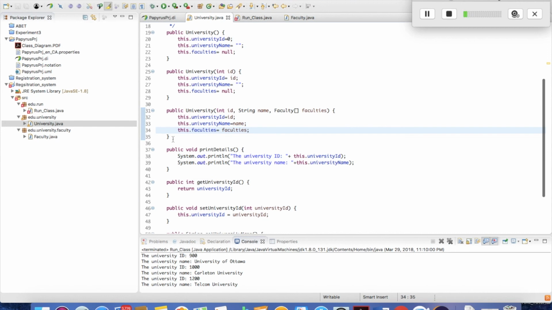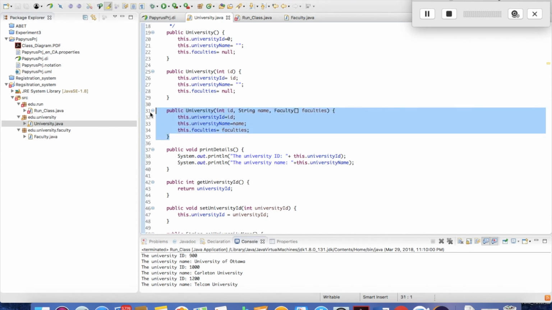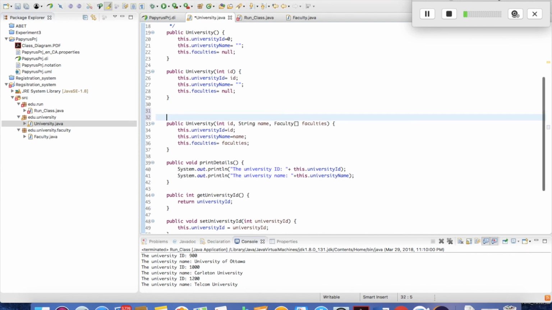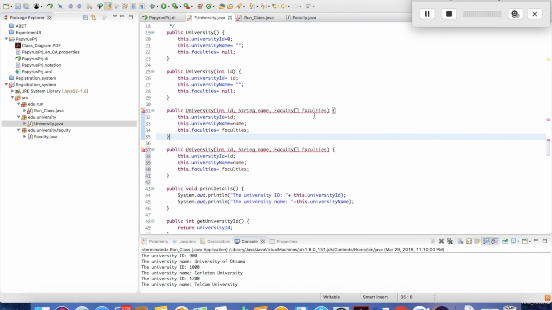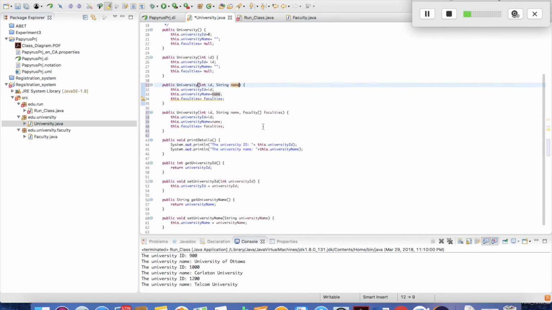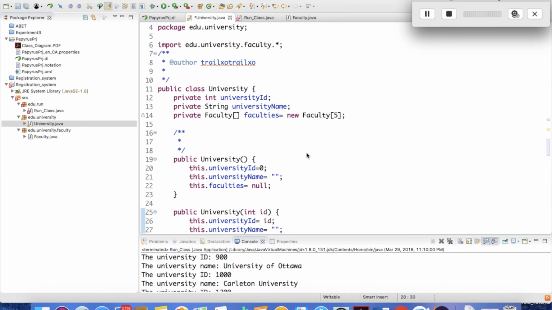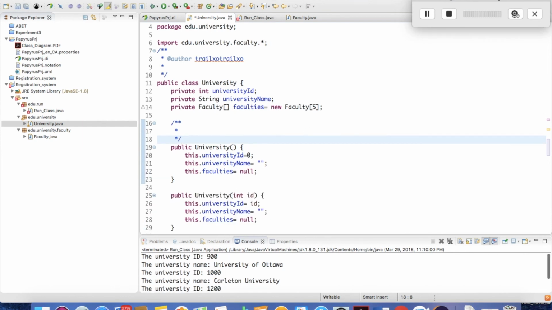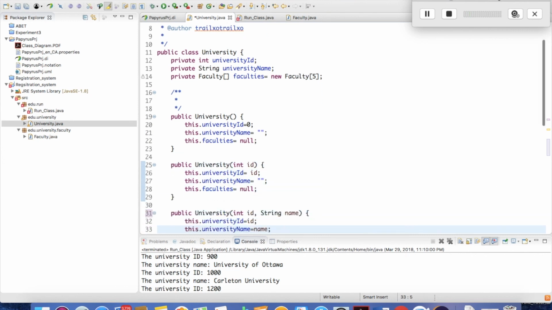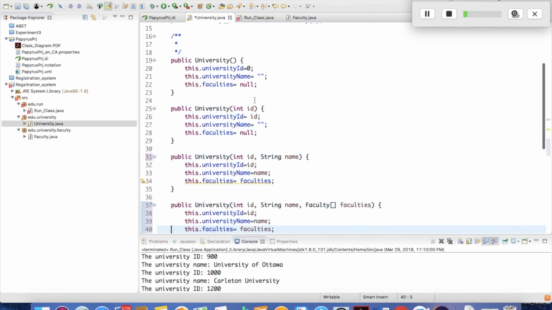Let's just copy and paste that one, Control V, remove the faculty, and this. Alright, so now we have four constructors: one without parameters, one with only one parameter, the third one with two parameters, and the last one with three parameters, the ID, the name, and faculty.